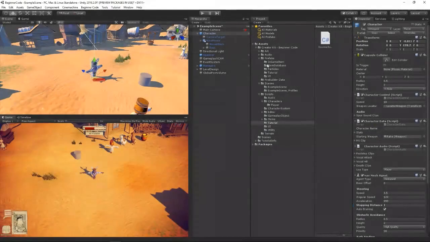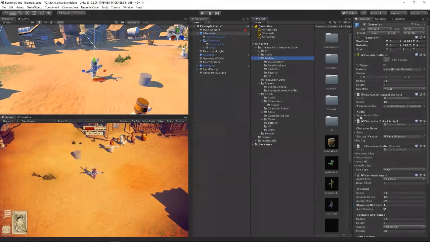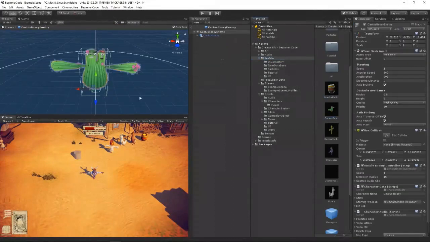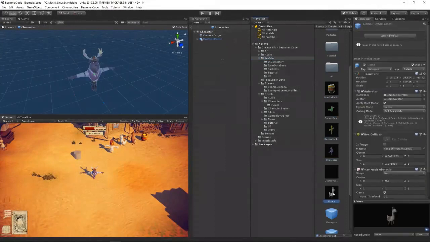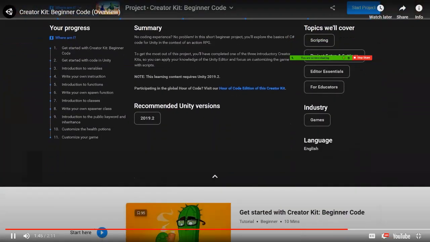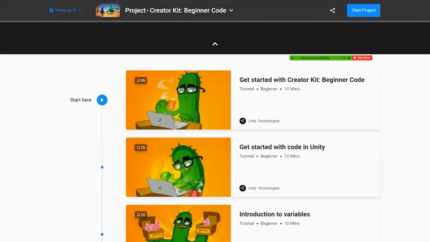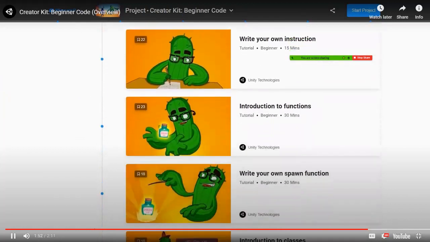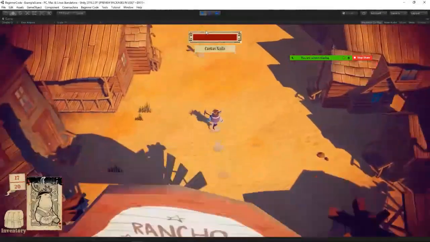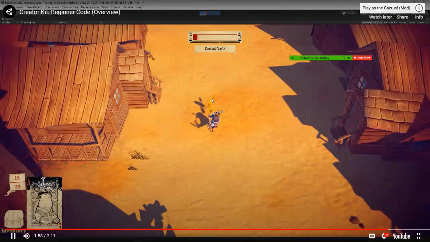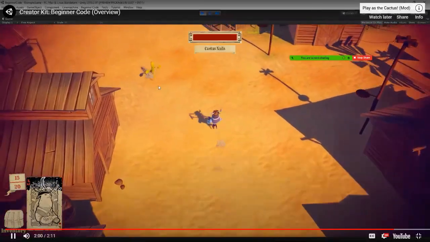You can even see more in detail how some of the incredible pre-made assets from this project are used in the game. Why not explore the project folder to see all of the art that was made for the Creator Kit? If you're not already there, head over to Unity Learn to follow the step-by-step tutorials for this project. When you're finished, you'll be able to share your customized game with your friends. Get started on the links below and find our videos on further modifications to this kit at the end of the tutorials. Enjoy!